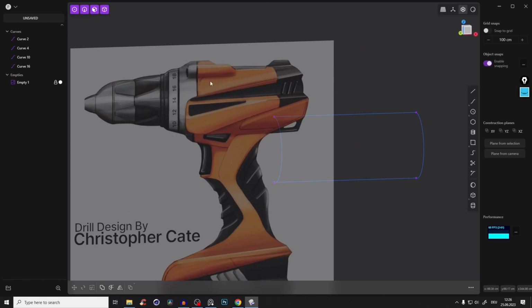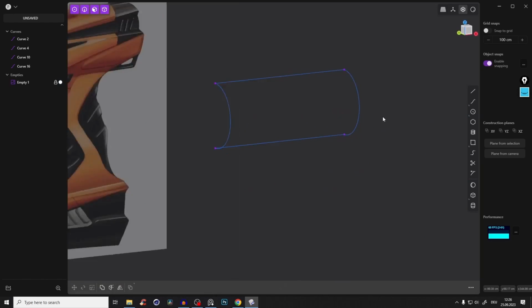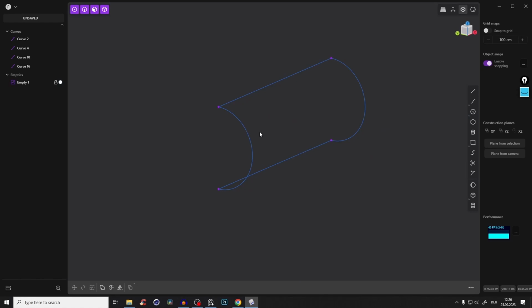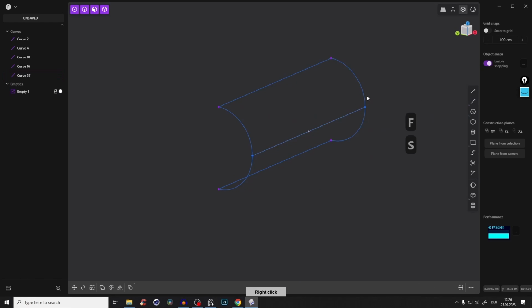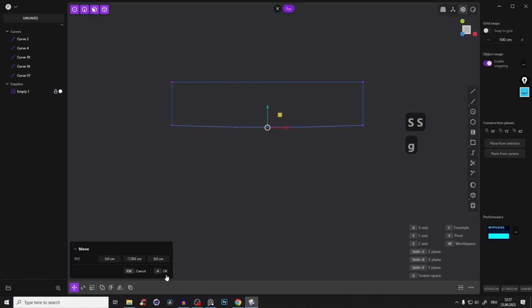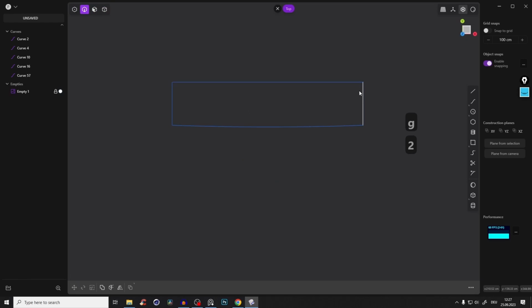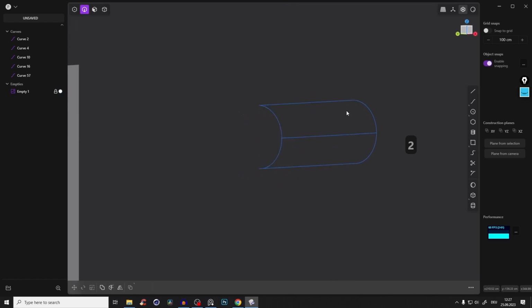And again, I think that looks very straight, but I just want to give it a really tiny rounding. So Shift F from middle to middle and Shift SS for subdivide and press G and just bring that a little bit outwards. You see, so we get a little bit of rounding. So just a little bit more organic feel. So I think this is cool.